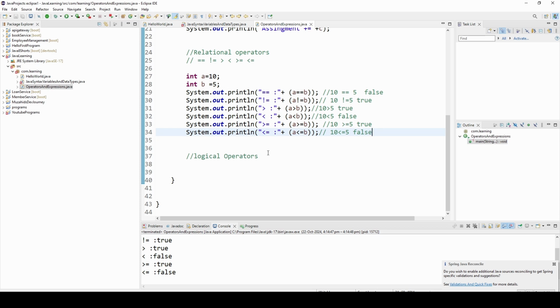Okay, this is the logic. Next, logical operators. Logical operators are used to combine two or more conditions. These operators are used to combine two or more conditions. These are logical AND, logical OR, logical NOT.